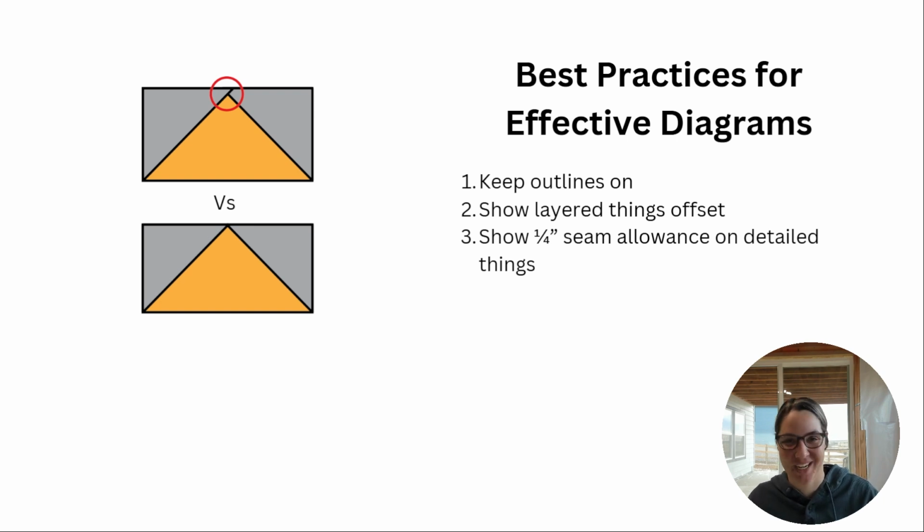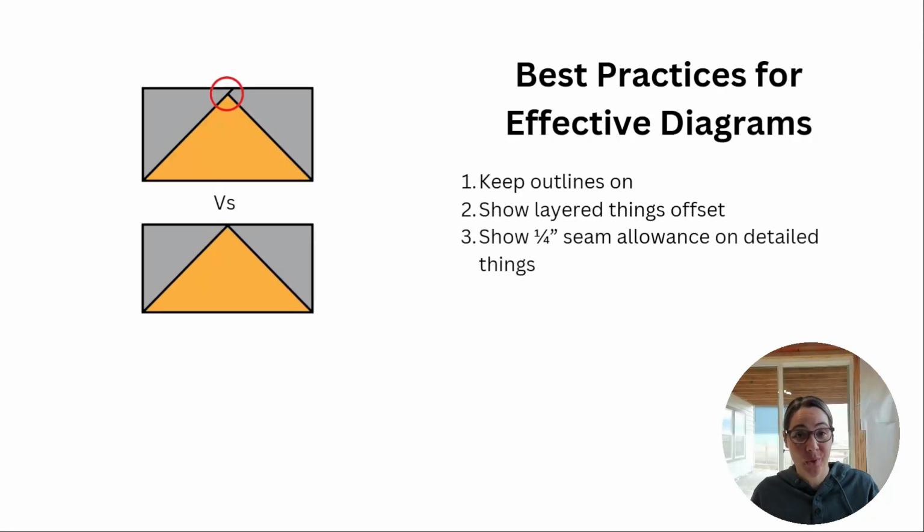This is a question I get a lot from folks. Do I show the 1/4 inch seam allowances? Do I not? How important is that? It makes it a really big pain to draw the diagrams if you're showing them on every single piece. But because it is so immensely helpful for the reader, especially if that reader happens to be a beginning quilter or advanced beginner quilter where this is the first couple of quilts they've done. When you have pieces where you actually need to have that 1/4 inch above the point, it's not intuitive for a lot of people.